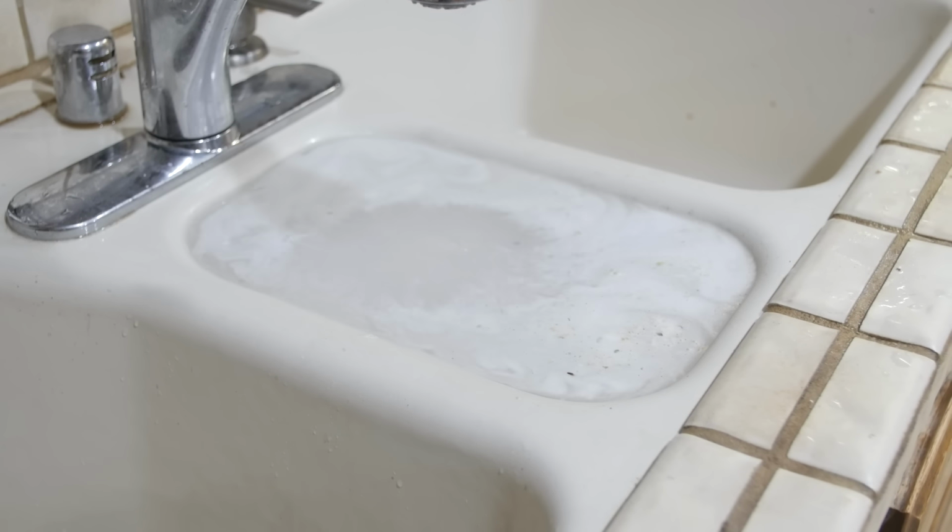Plumbing. It's the shittiest part about being a homeowner, and if you have a garbage disposal, at some point it's gonna get clogged. So today, I'm gonna show you how you can get it unclogged and running like new.